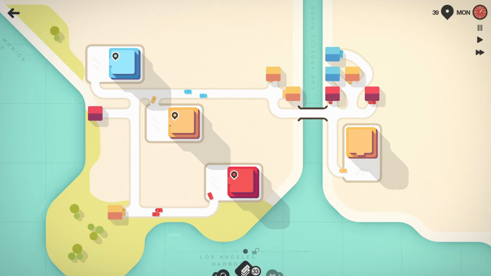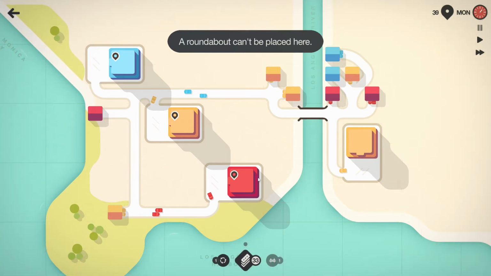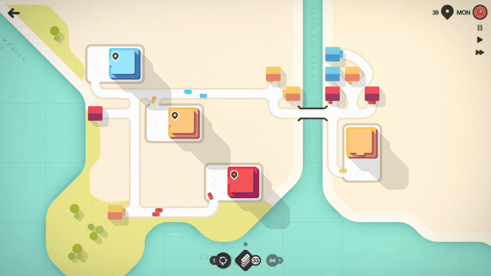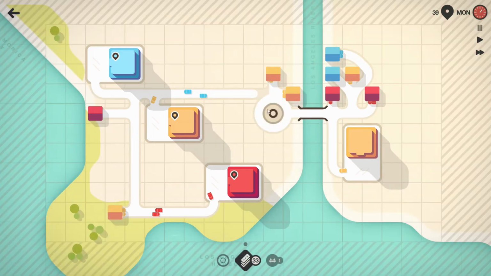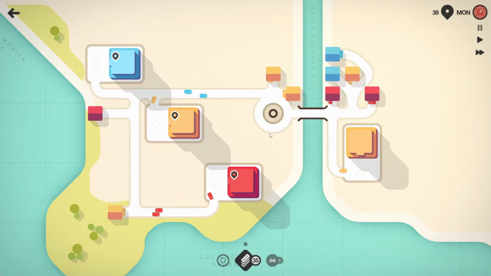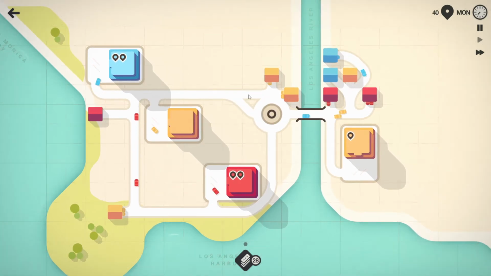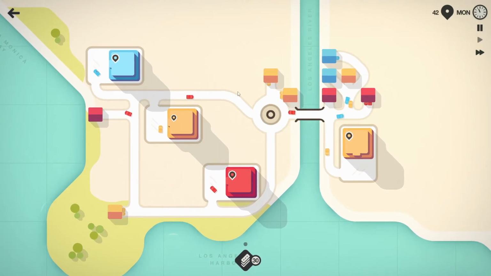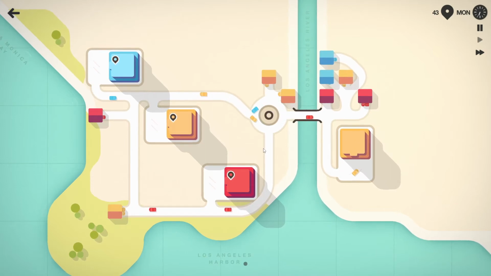Okay. So we got a roundabout. The thing with roundabouts or bridges is you need one of them in order to build, but it does use roads as well. Do that. And hypothetically, this should help traffic. Hypothetically.